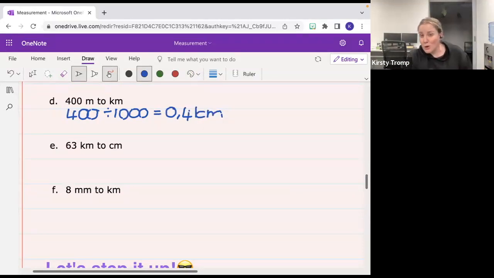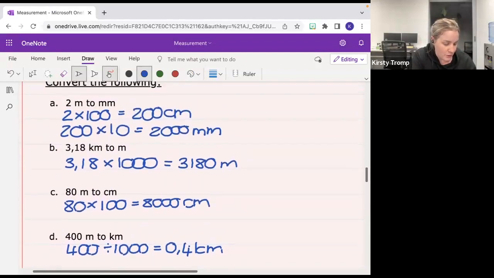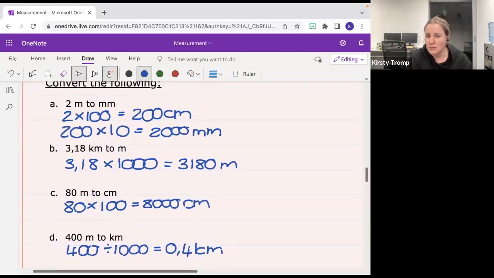So I'm seeing loads of good answers in the chat. Well done, everybody. I'm going to bring the full answers up so some people can take a screenshot. All right, and then we are going to have a look at E. So there are all the correct answers for you. I know that A is tricky. I know that having that second step in it, those ones are a little bit trickier. But remember, those ones carry one more mark or two. So instead of just being 1 mark, it'll be 2 marks.